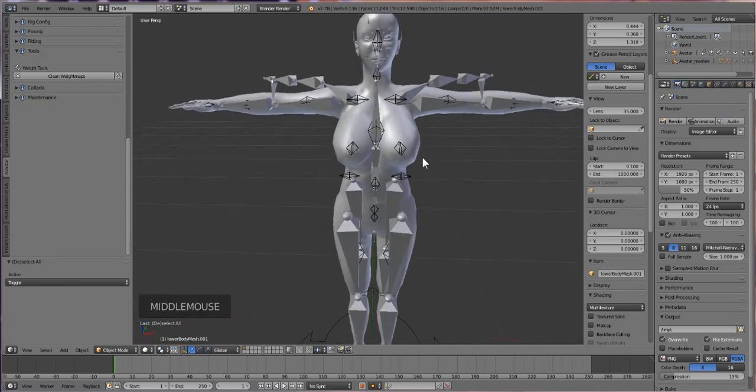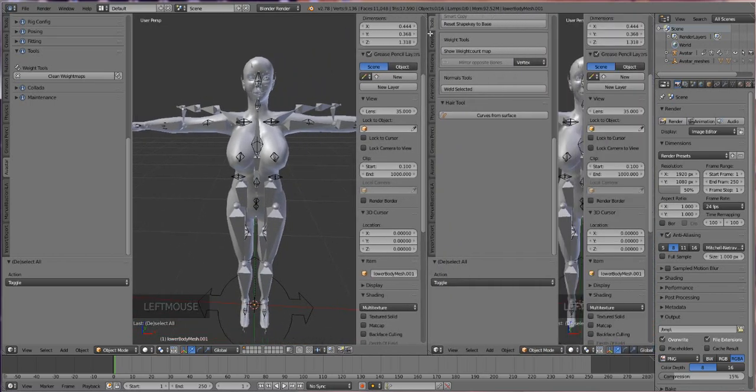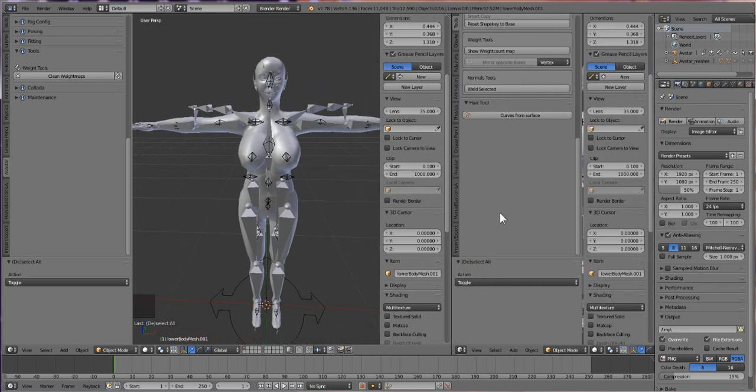We're going to need to apply our textures to it. So I want you to take your mouse and come over here to the top part of the screen, and you're going to see that your cursor changes from a mouse arrow to a little plus. When it turns into a plus, you're going to right click and then left click and drag it over, and then you'll have a new window.